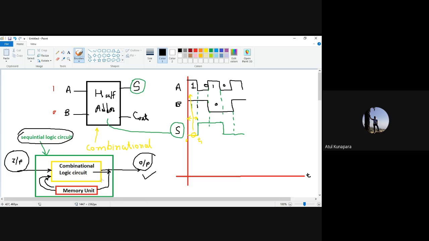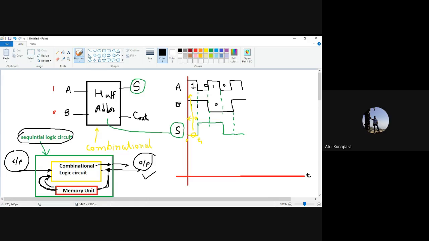That's exactly what you are getting at the output side, right? Ultimately, this memory unit is not going to give you any output here. You can see this is not going like this. Your memory unit is taking the output. This is a single tapping, you can say. So whatever output comes from this combinational circuit is passed to your output. Now listen, whatever output is given by your combinational circuit is stored in your memory. That information is kept by the memory unit, and further applied at the input side. That's what the memory is doing.